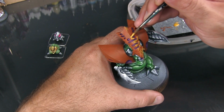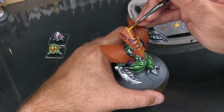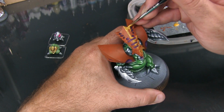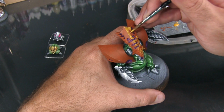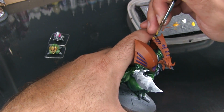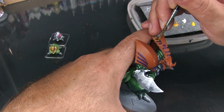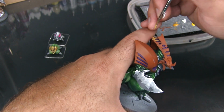So you can see here on the left side of his head, I'm sort of creating two highlights, one at the very, very top of the crest of the head, and one towards the bottom, and then sort of using an edge highlight to tie the two together. To help accent the crease and create some opposing color values, on the right side of his head, I'm going to bring all the highlights to this bottom edge instead and actually leave it dark up towards the crest.